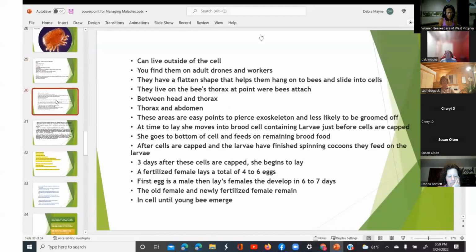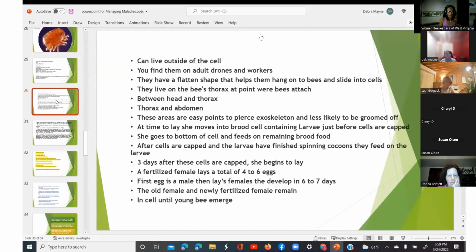You can find them on the adult drones and workers. They have a flattened shape that helps them hang onto the bees, and they slide into the cells. They live on the bee's thorax at the point where the bees attach, between the head and the thorax and the abdomen, right where the joints are. They crawl up in that crease. These areas are easy points to pierce the exoskeleton and are less likely to be groomed off.